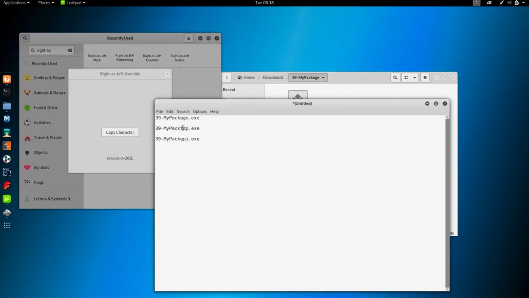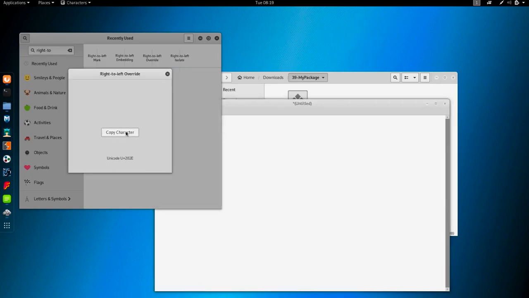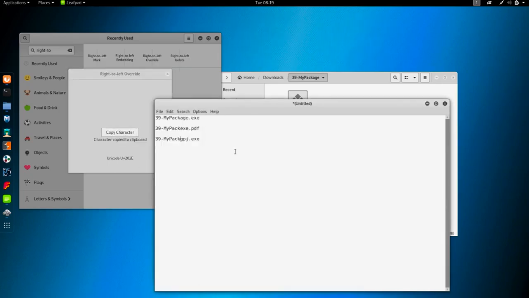Then if I hit Ctrl V, it will just reverse the characters, reverse the letters for me. Like in here, if I copy the character and click here with Ctrl V, it will look like exe.jpg. However, it's really the exe extension right now. It just looks like it's changed.